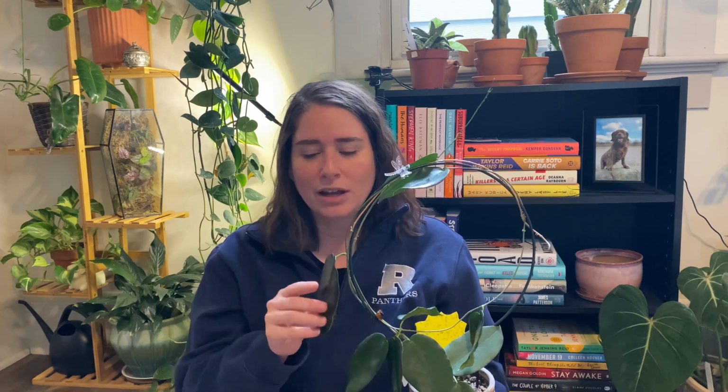If you like a more largely Hoya, a medium to largely Hoya, this would be a good one to get. I do think you need to trellis it though, because I had it being all willy-nilly and it wasn't doing great. But again, I also wasn't caring for it as closely as I probably should have, because I tend to let my larger leaf Hoya suffer a little bit more. I feel like they don't need as much because they retain the water a lot more. So I wouldn't say the leaves on this one are thick, but they're not like a thin leaf Hoya by any means. Like I couldn't bend it without snapping it. But yes, I don't know what else to say.